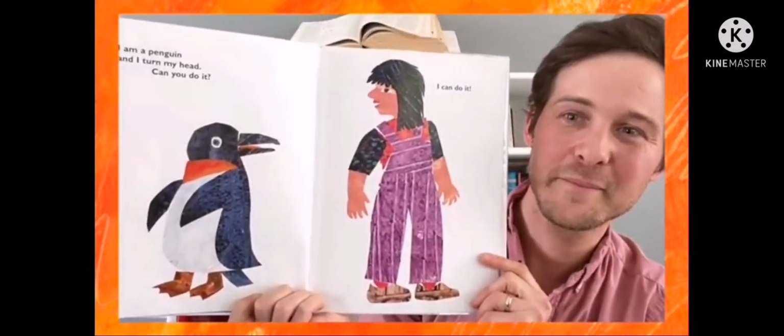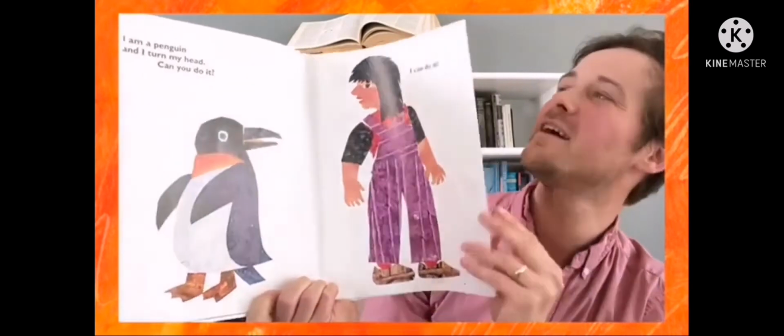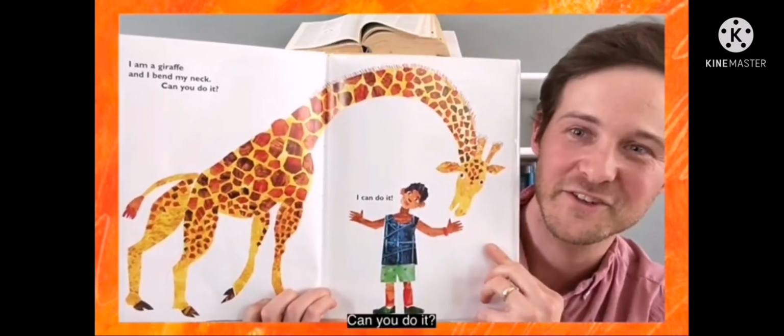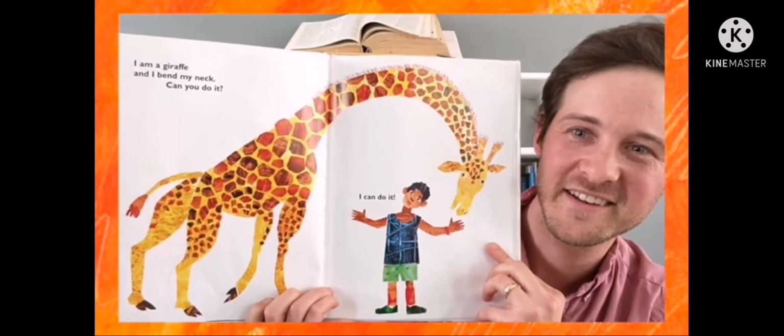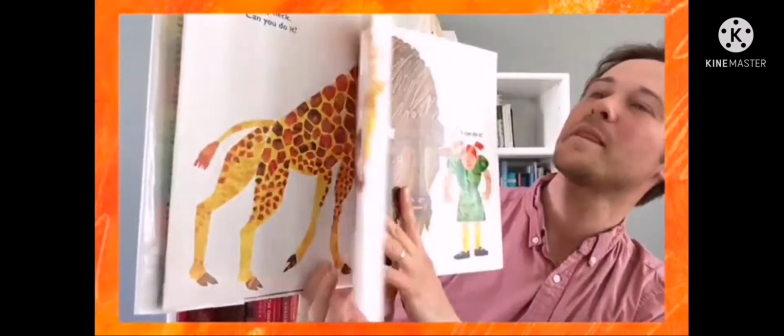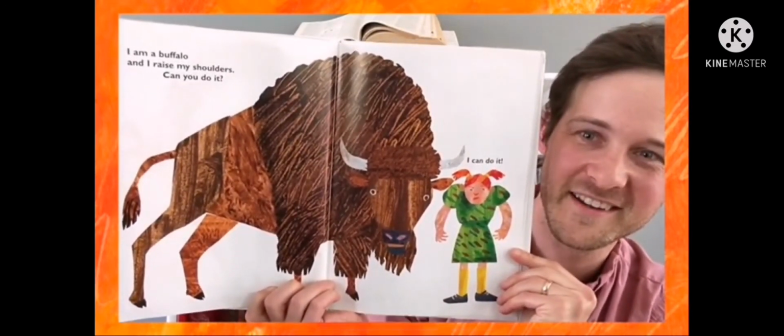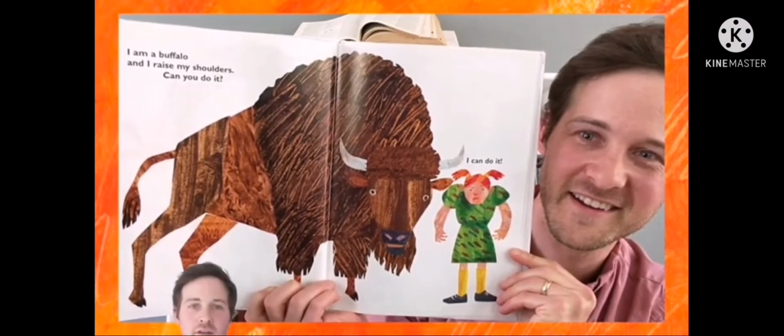I am a penguin, and I turn my head. Can you do it? I can do it. You can do it. I am a giraffe, and I bend my neck. Can you do it? I can do it. Nice bending. I am a buffalo, and I raise my shoulders. Can you do it? I can do it. Yeah, you can do it.